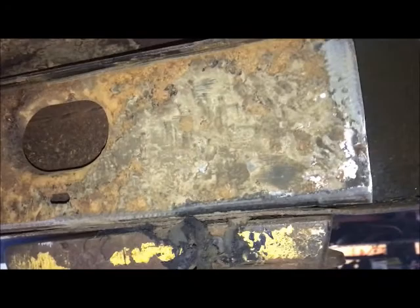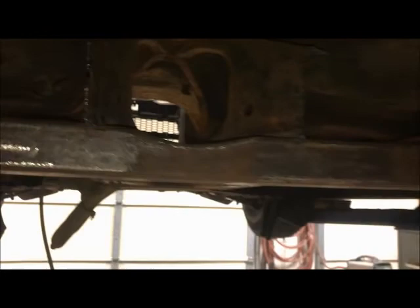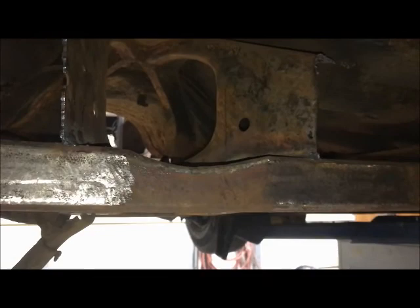And then up on the front here, I just trimmed off these pieces. I'm just going to box that in. I'll weld in a piece there and make that back into a piece of I-beam. Though it really already is an I-beam with the cross member there. So I don't know, maybe we'll fill it in, maybe we won't. We'll see. But anyway, these are going to go in and tie that to the roof. All right, back to it.